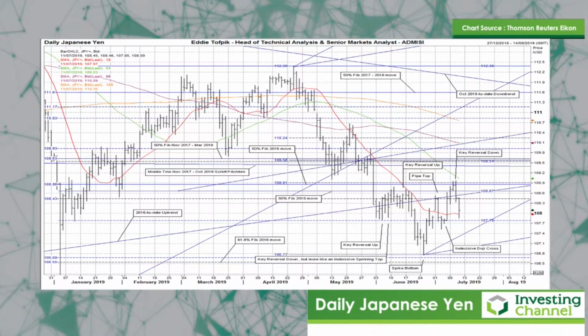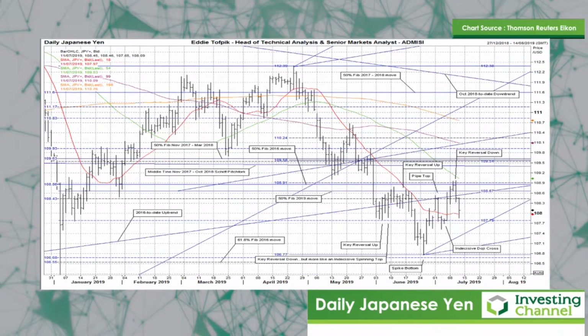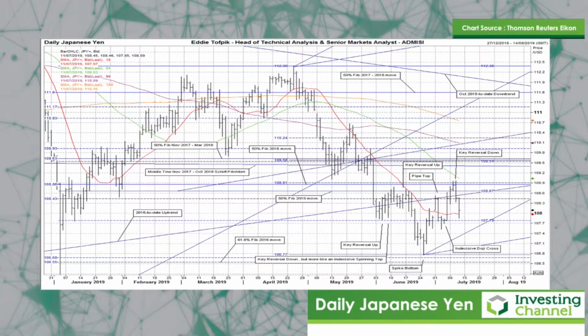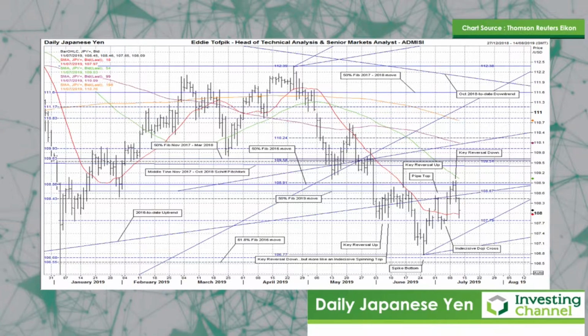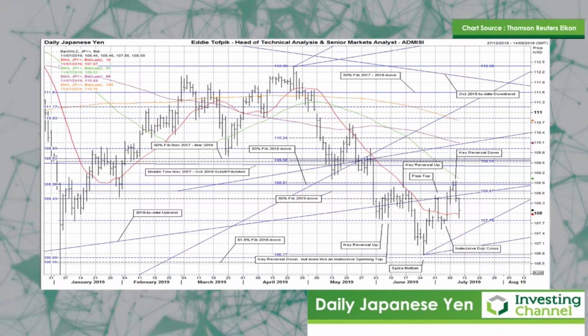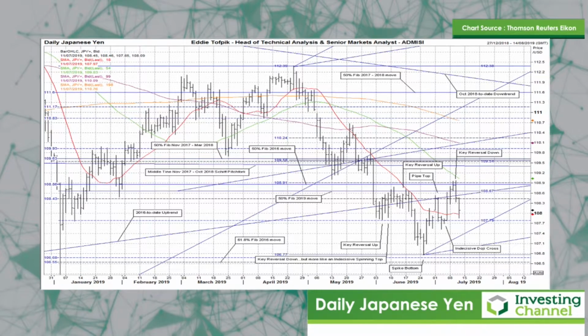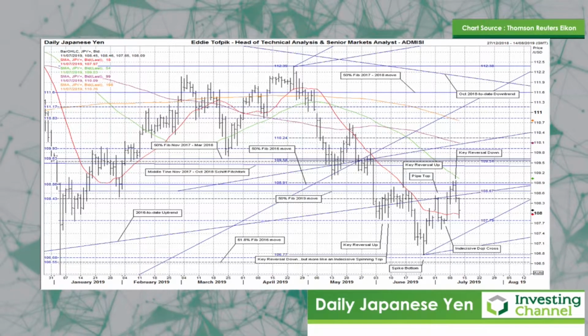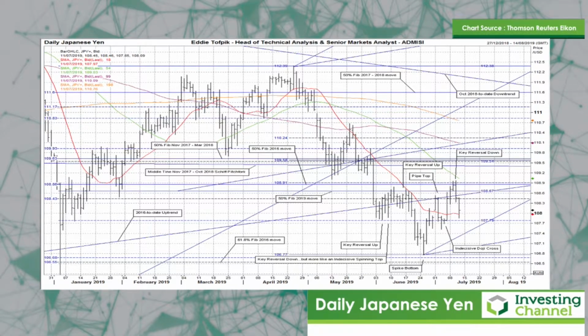Today we've opened and headed almost immediately lower, down to test and so far bounce up from some congestion and lesser Fibonacci support at 107.79. We've not tried anything aggressive on the way down, as below about 108.40 there is little till 107.79. So perhaps a bigger looking move lower today may be warranted.